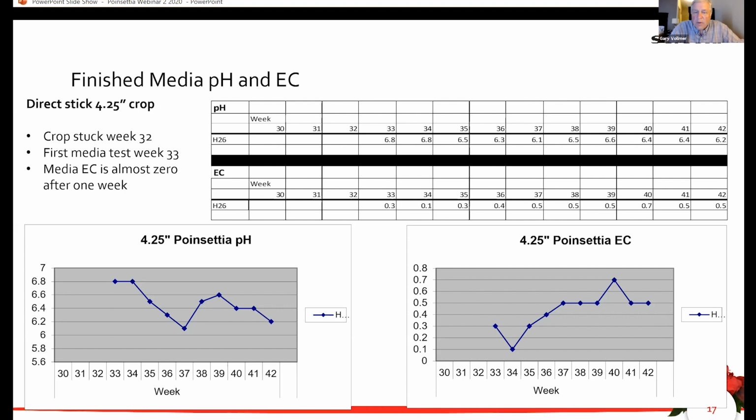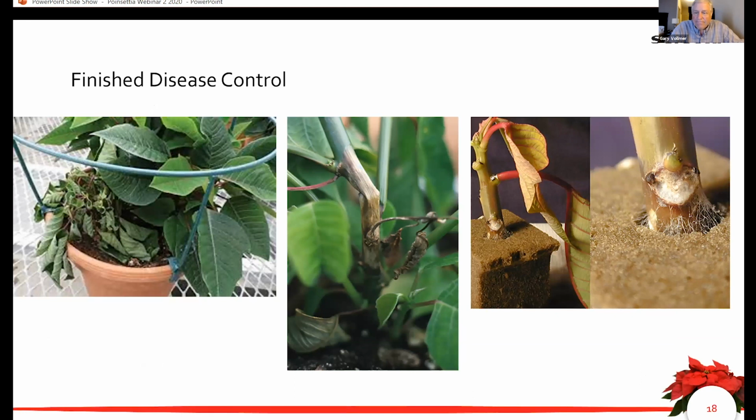And the other thing, I think this points out, is that the absence of feed tends to see the pH drift upward a bit as well. So that's just a phenomenon that happens. I wouldn't necessarily let a high pH dictate your feed regime, but in webinar three we'll talk a lot about why it's really important not to let the pH get too high. In a nutshell, it's magnesium. So we'll get into that in the next webinar in detail. All right.